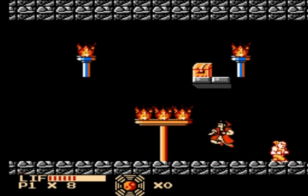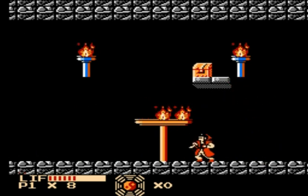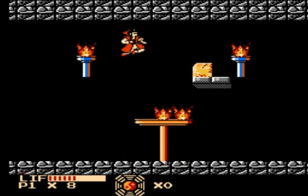Now here we go with the boss of this stage, and you'll see, what a surprise. He's going to do the exact same thing as before. He's easily taken out by defeating him. I then hit this treasure chest to get the key to appear, and we move on to round number 6.